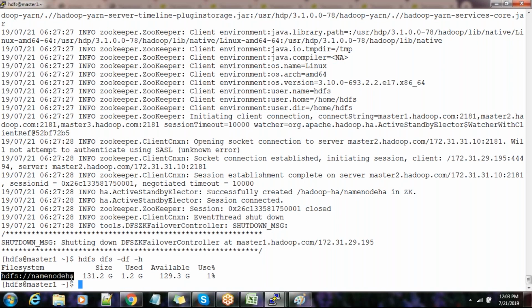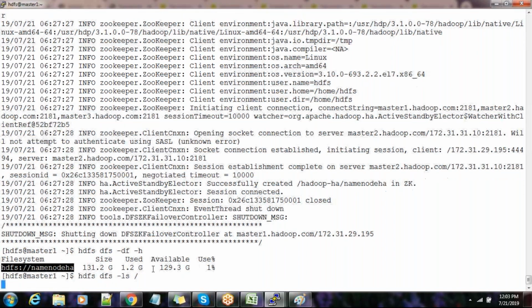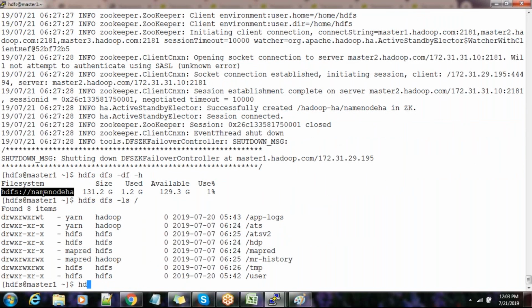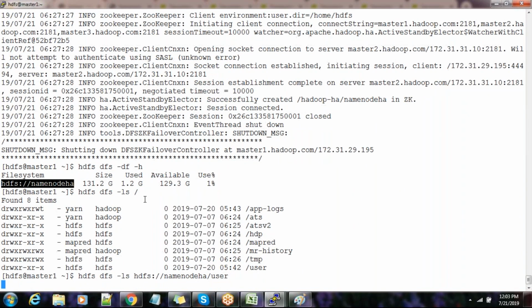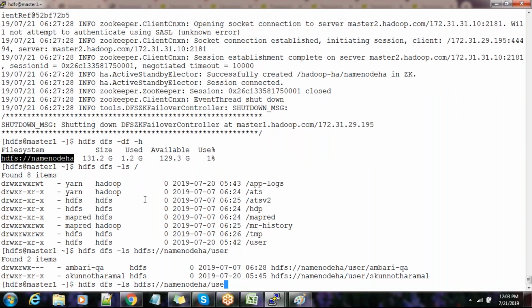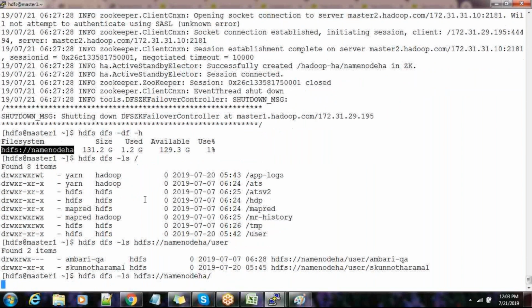Now this is showing name node HA. You can also use HDFS DFS -ls /, or use this ID, for example HDFS DFS -ls then user like this, or slash also.